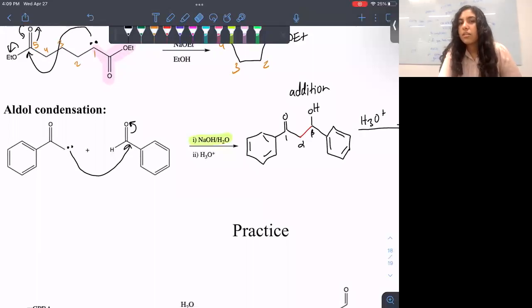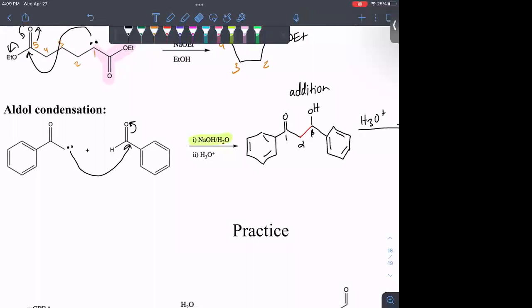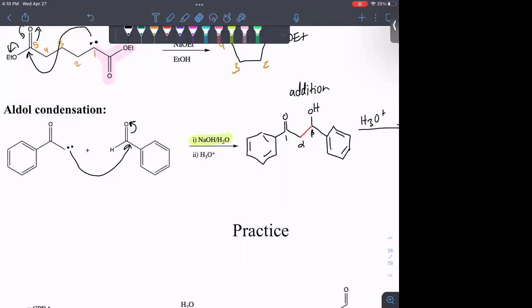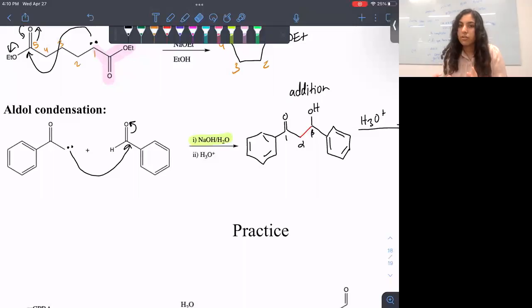The other thing, this is the same as the intramolecular one, where you don't have to know specifically which of the possible products you're going to get. You just have to look at the multiple choice and find out which one could have possibly been a product. Oh, okay. Awesome. Thank you. So yeah, you don't need to find the major one. You just need to find a possible one.